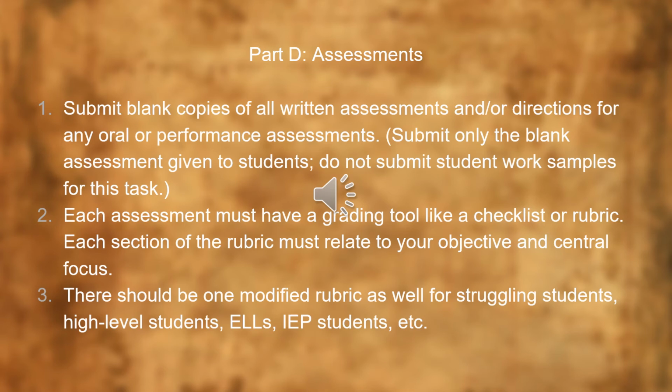There should definitely be one modified rubric as well. This can be for struggling students, it can be for higher level students who need to be pushed farther, it can be for ELLs, for IEP students, any students with specific learning needs. It does not have to be an IEP student, but any students with specific learning needs, you're going to have either a modified assessment or a modified rubric to go with that.